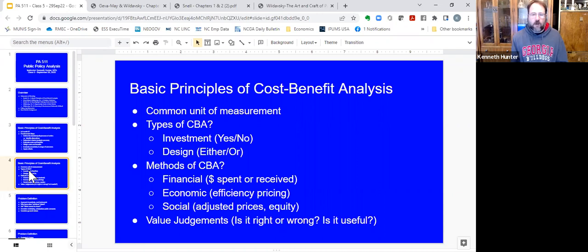And effective cost benefit analysis enables you to overcome that obstacle most times. Doesn't necessarily make everybody happy. At the end of the day, you're not going to make everybody happy. What you're trying to do is enable everybody to understand it. They may still not like the outcome, they still may not agree with you, but at least you've given them the opportunity to understand what you're trying to do and what you're trying to accomplish.